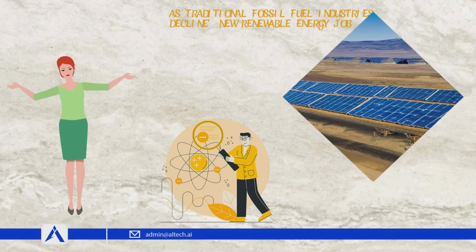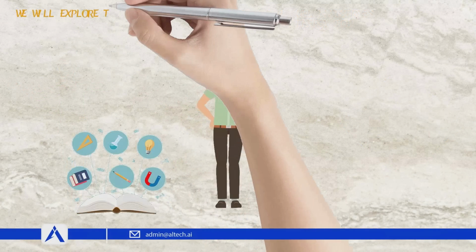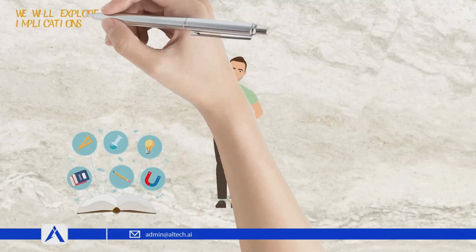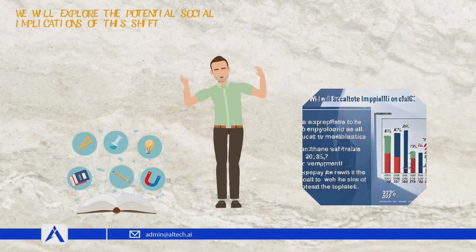Additionally, the implementation of renewable energy technologies will bring about significant changes to the job market. As traditional fossil fuel industries decline, new renewable energy job opportunities will arise. However, what will happen to the jobs that are lost in the transition? We will explore the potential social implications of this shift in employment.